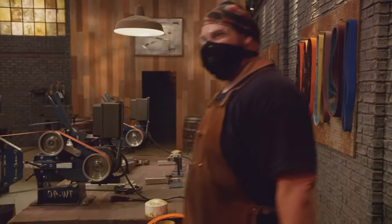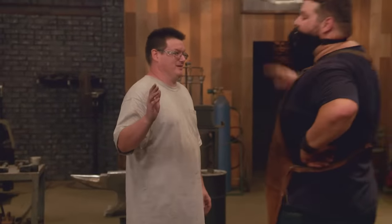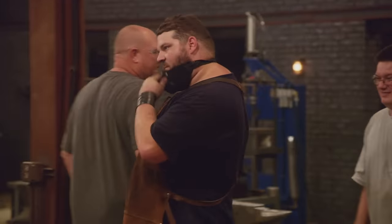Bladesmith, stop what you're doing. Scott, pull your blade out of that acid. This second round of competition is up. Good comeback, though, man. Good comeback. Good job, man. Way to hang in there to the end.